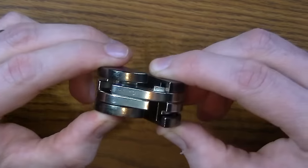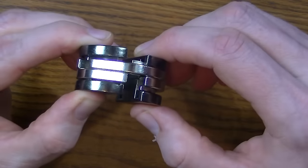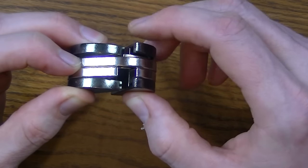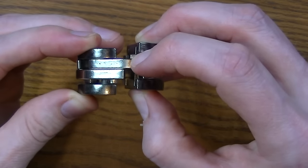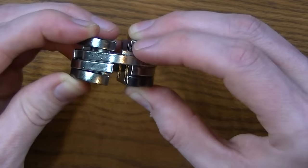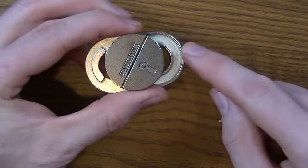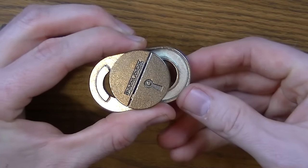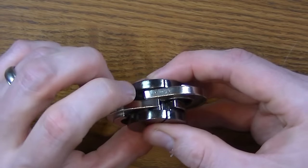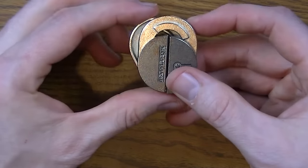I want to show you the side. This is the next move: we take this piece — this half circle piece — and we push it there and this one down. So we went from this position into this position. And when we push them back, notice now we have full circles on the outside. The gaps inside these lighter metal pieces are now hidden underneath there.